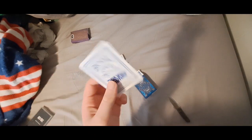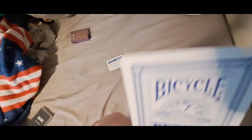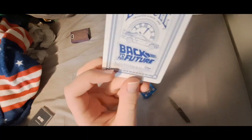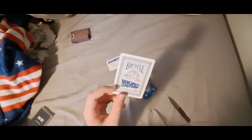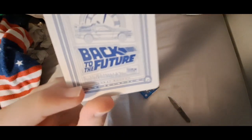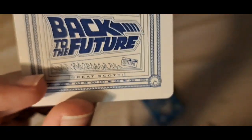But see how you see the back of this? And look, there's the clock tower that lightning struck in the movie. This is a lot of spoilers if you haven't seen one of the best movies of all time. And once again, it says Great Scott, and here's the license plate. Oh, no, I didn't notice that. So when the DeLorean time travels, it shoots fire out of the back of it and leaves a trail of fire. See, there's a trail of, hold on. There we go, you can see the fire.